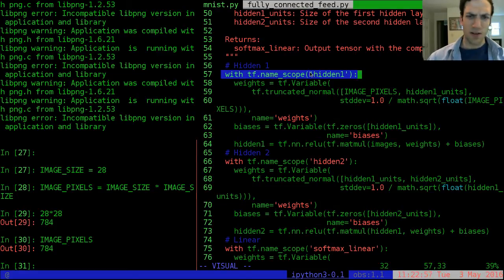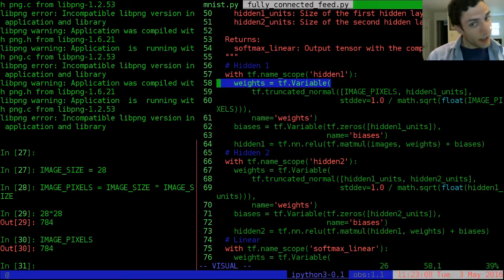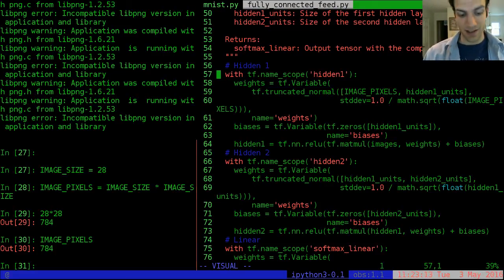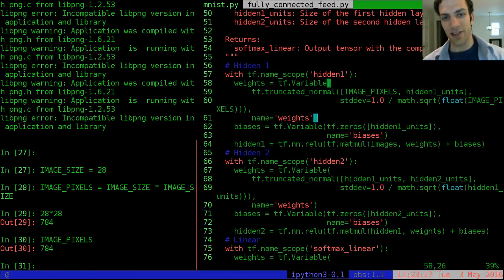If you saw my old video on skflow and getting the hidden weights, this is what made that possible. Also, it's because they're going to name things weights, using the same variable name in two different places. So they kind of have to say, hey, by the way, this is in a different scope. So you can also think of this as saying, instead of this just being called weights, this could be W1.